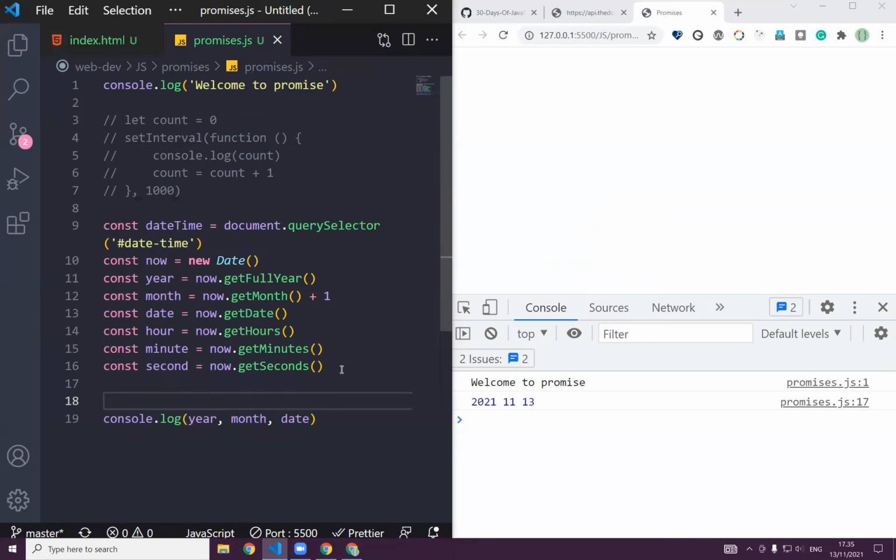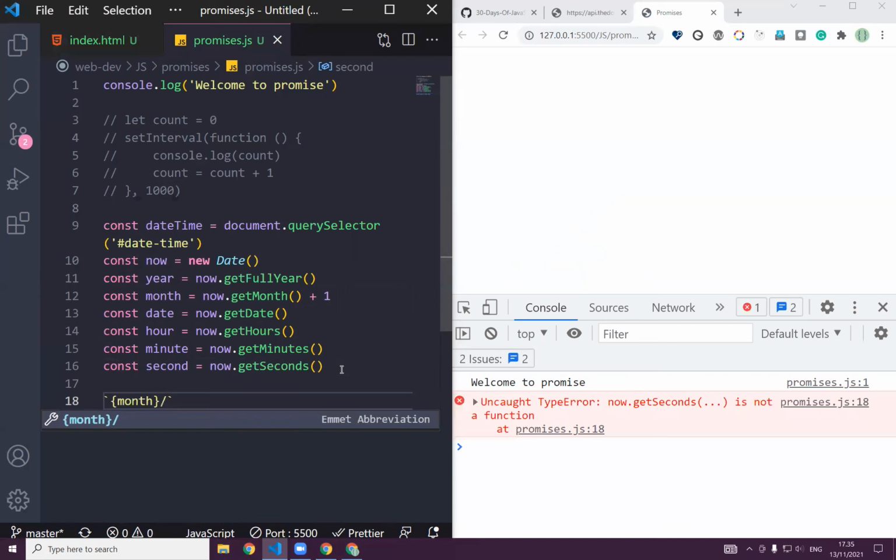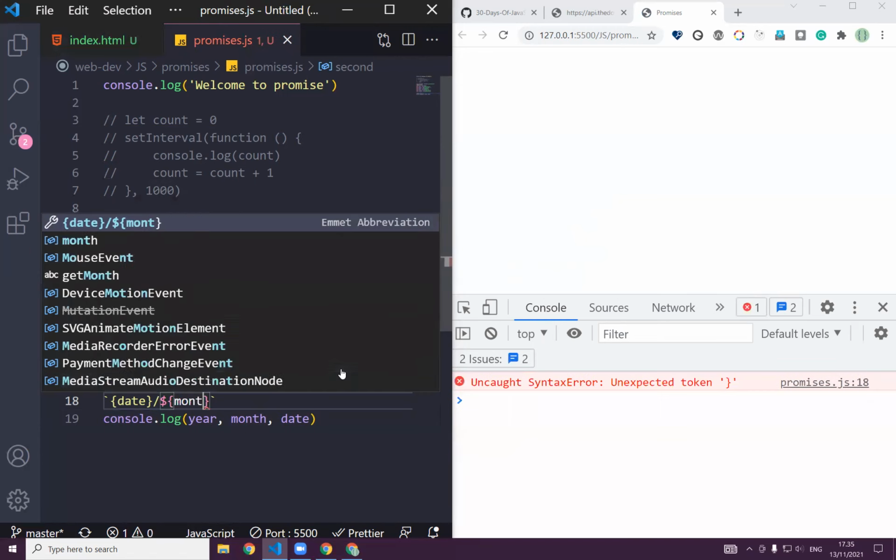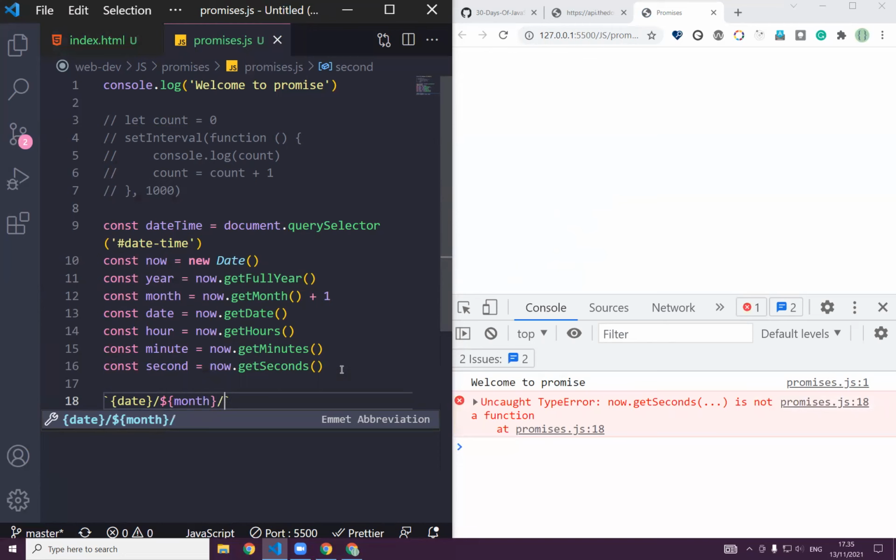Now let's just format a time. The time could use string interpolation. For instance, we can start from the month, or yeah, month is good actually. So I can go month and then year. I think it's better to go date, then month, and then again the year.